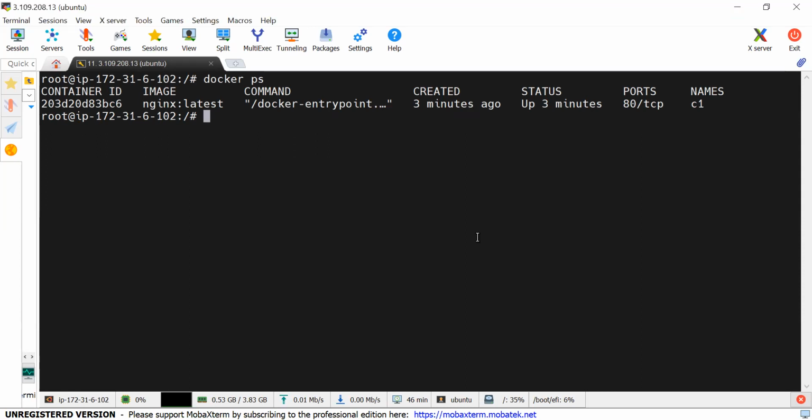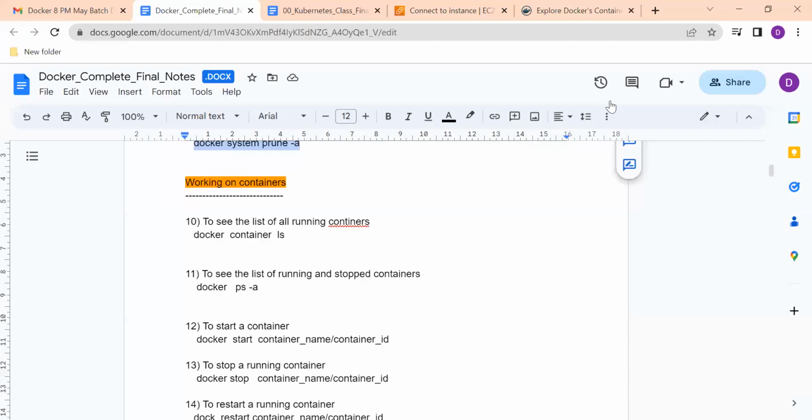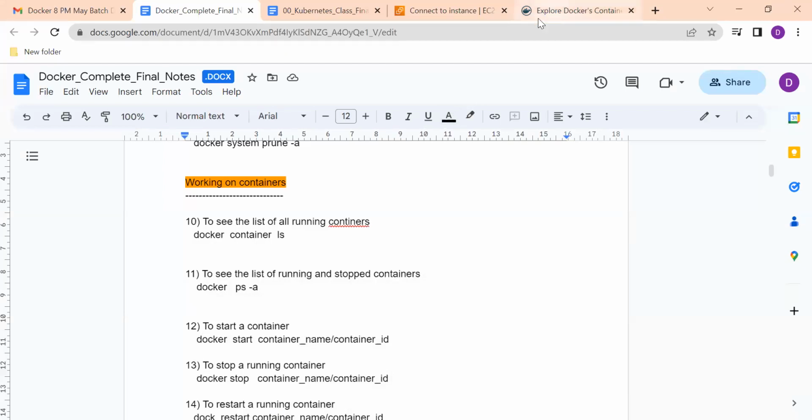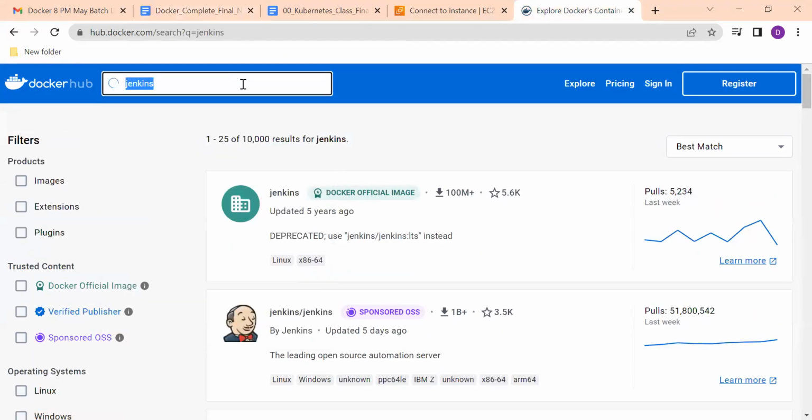Now, we have seen that thing. So to interact with any container's shell, we need to use that docker exec -it command. Now, can we create operating system based containers? Yes, for that we have base images for operating systems also. For example, this is our Ubuntu operating system and this is a Linux machine. We can run CentOS containers in this, or we can run Ubuntu containers also.